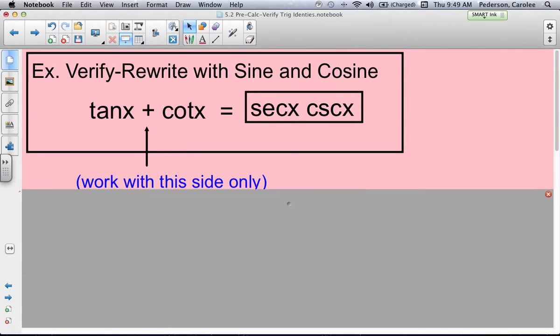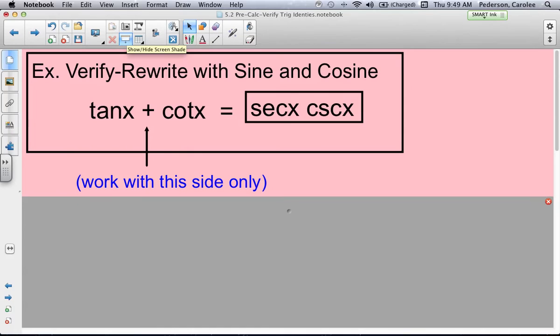So we're going to start with the left-hand side. And again, what I have in the blue writing, you don't have to do for your homework. You don't have to even do for a test or a quiz. We will be able to, as teachers, recognize when you do the next step if you've done it correctly. If you replace one piece with the correct identity, then you're fine to go.